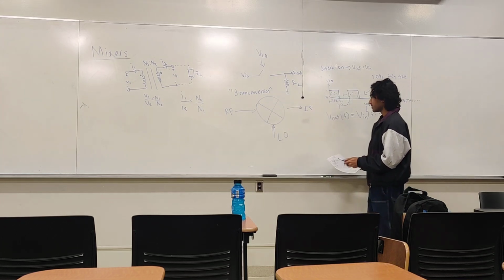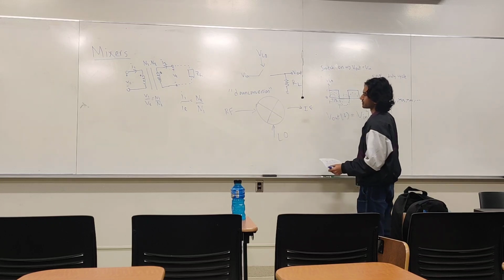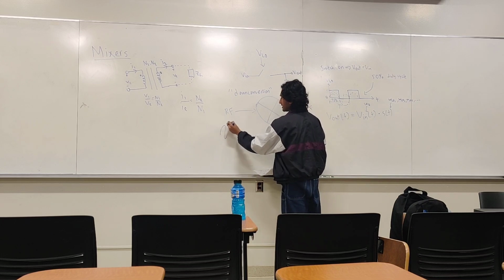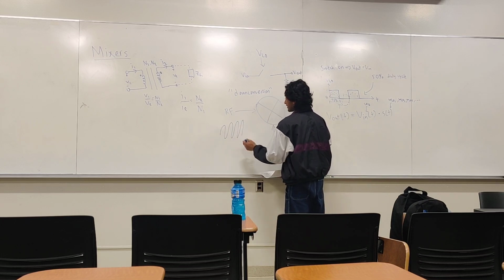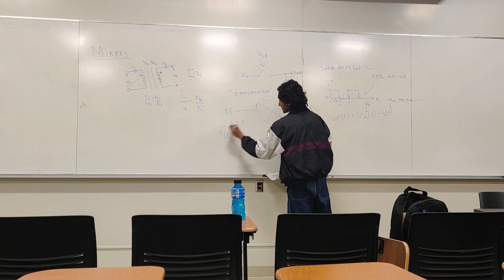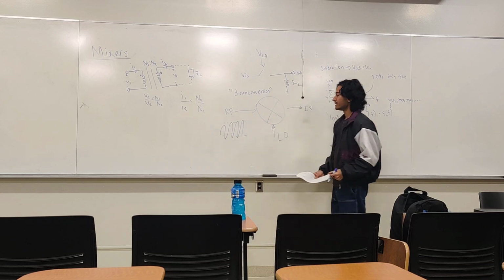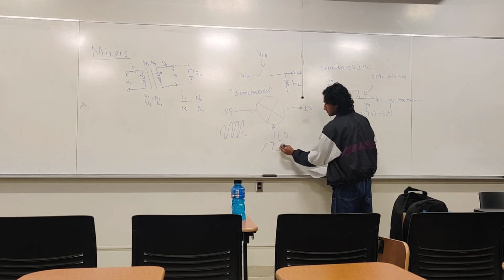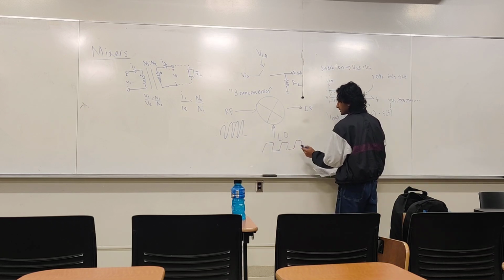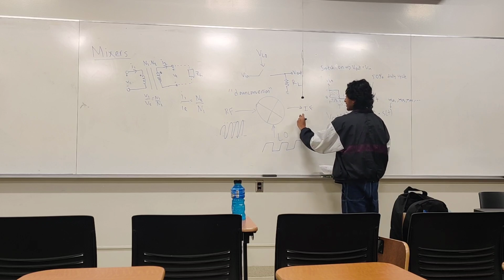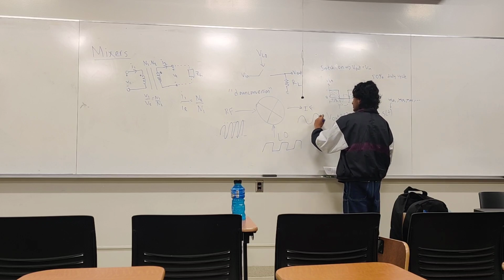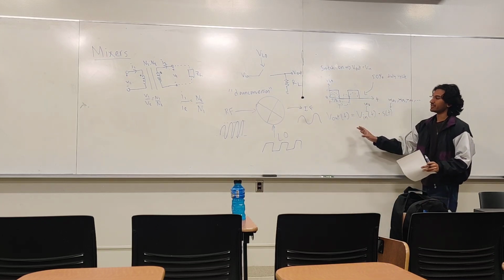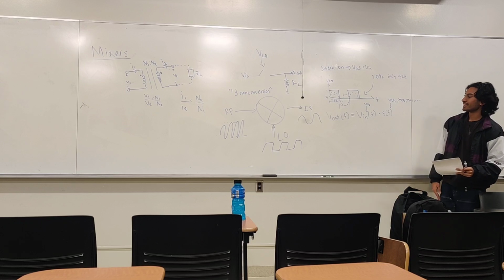Okay? So, say we deal with this case here, down conversion. We're going to have some very high frequency RF curve here, and obviously it's one tone, assume one tone. So this is a sinusoid, and then we have our square LO, like this. Then we have some IF, which is a smaller frequency. Looks something like this. This is a top level view of what a mixer does. Any questions so far?